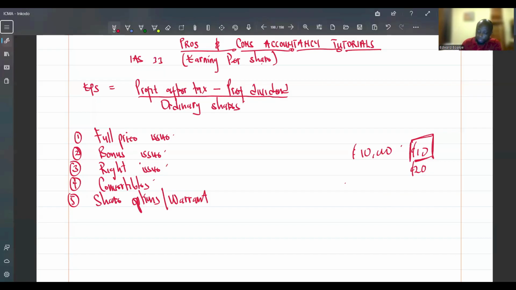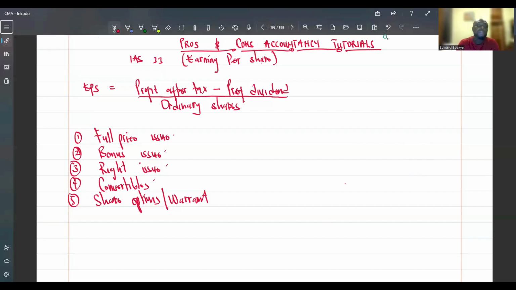Let's talk about the share options. So for the share options, you know, shares has market price. So let's say same way you have a loan in a particular company, and the share price is supposed to be 20 cedis. So if you go to the market and you want to convert your loan to shares, you have to convert it at 20 cedis.